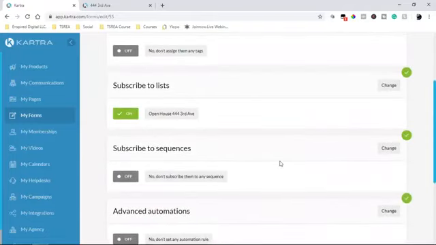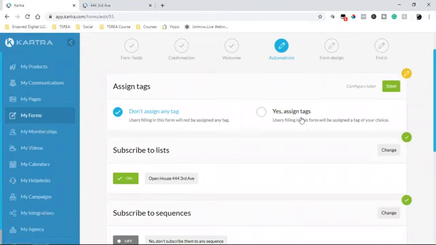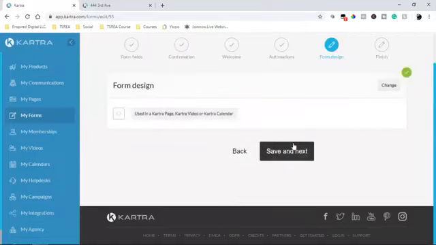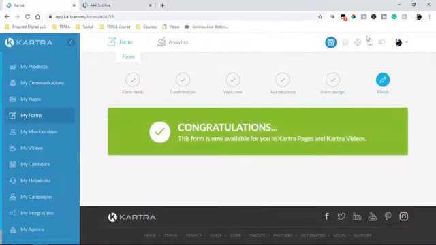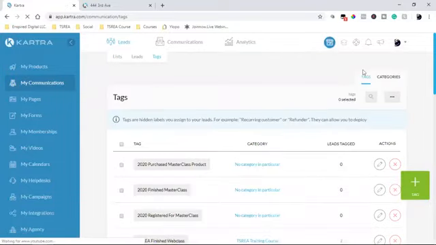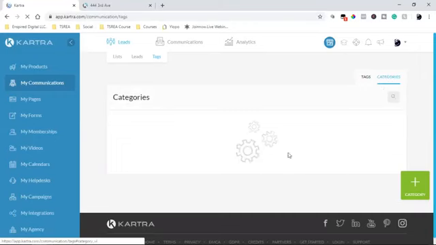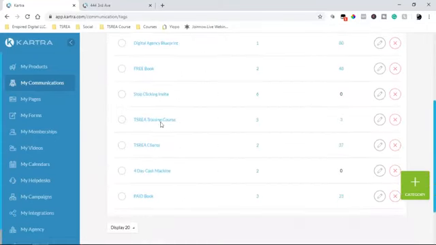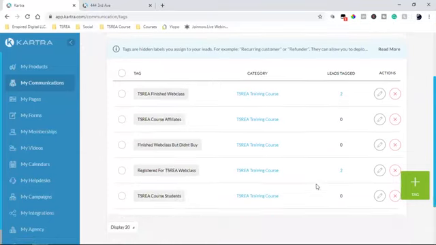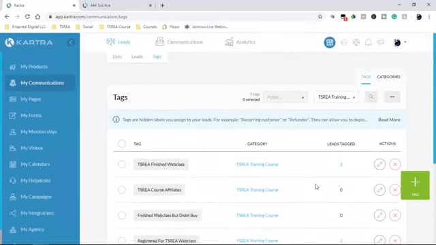Let's go to okay, so there's no assign tag. So that was interesting. I wonder how that tag got applied. Let's go back to, so if we click on My Communications, click on tag. So it was this category over here. Finished web class. Okay, so that's right. That's right. That's weird. I wonder how that tag got applied. I'll figure that part out, but that should have not happened.